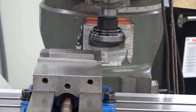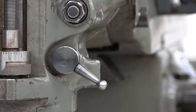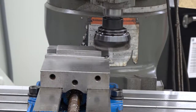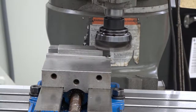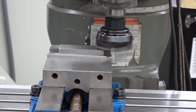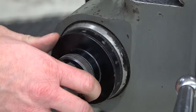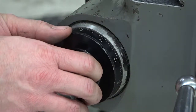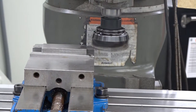Next, bring the cutter over the right end of the part. Make sure the quill is all the way up and locked. Turn on the spindle. Bring the knee up until the cutter touches the part. Then, zero out the collar on the knee. Move the table until the cutter is off and to the right of the part. Bring the knee up to the desired depth.